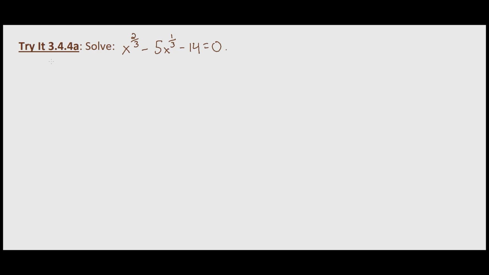So in this problem, we're still using substitutions to get equations into quadratic form, but in this case, it might not be as obvious what exactly it is that we need to substitute. We need to recognize what is x to the 2/3, what is being squared. We have x to the 1/3 as our middle term, so x to the 2/3 equals x to the 1/3 squared. So we'll just substitute u equals x to the 1/3.